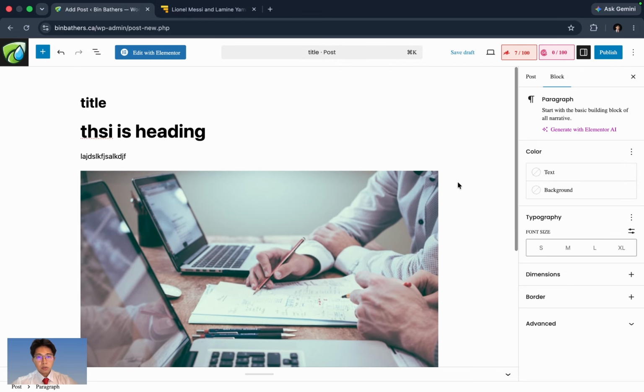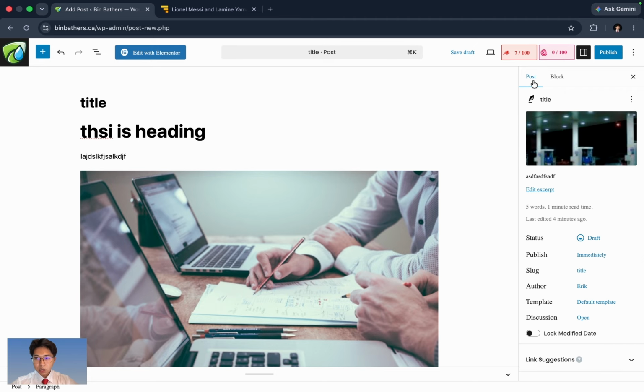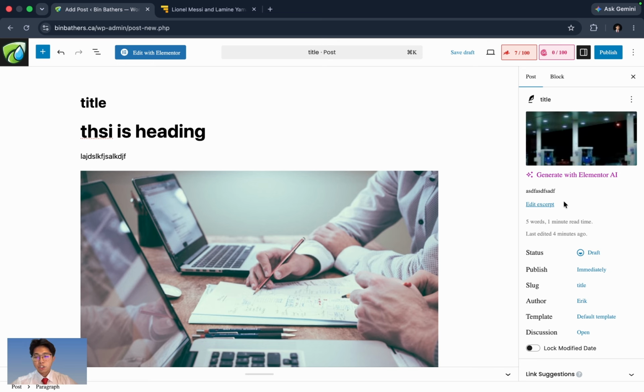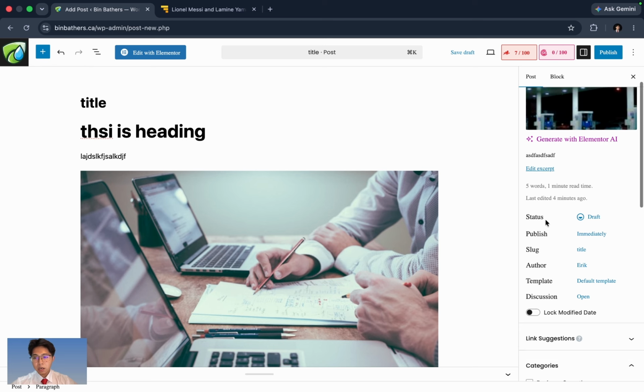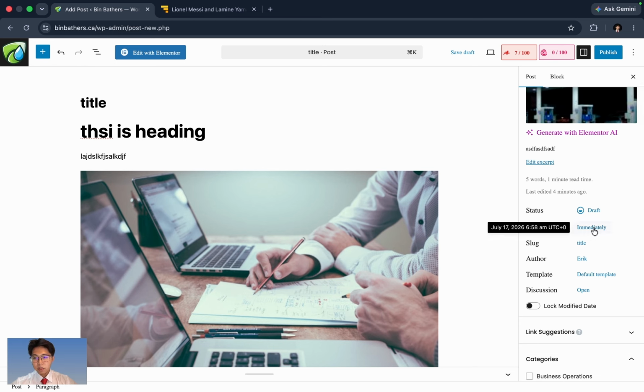Okay, imagine you have already created the blog content and you are satisfied with it, you can publish it. But before you publish it, just click on Post here, and you can check the blog content here, and also you can schedule the blog post. For example, by default it is immediately, which means as soon as you click publish, your blog is live on your website.